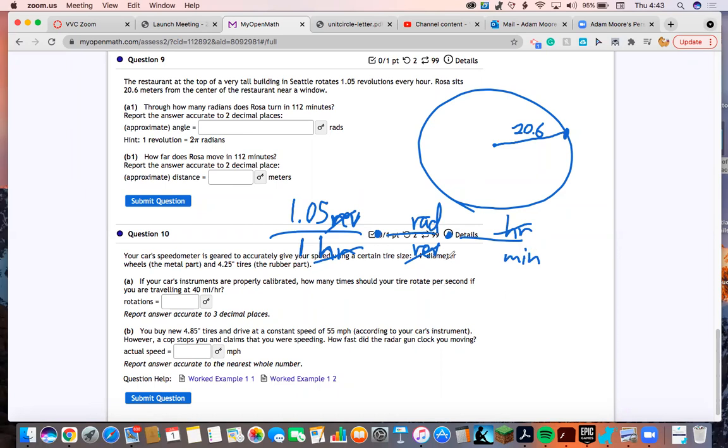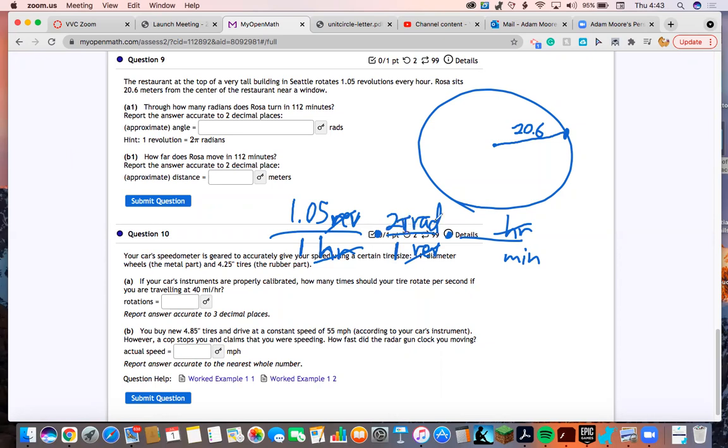But you can't just get away with saying things. What we have to do is the reason that we're timesing this, guys, here's the trick. What do we know about radians and revolutions? There's a relationship here. We know how many radians it takes to get around the whole circle. It's 2 pi of them. So 1 revolution is all the way around a circle. So what we'll say is that 1 revolution is 2 pi radians.